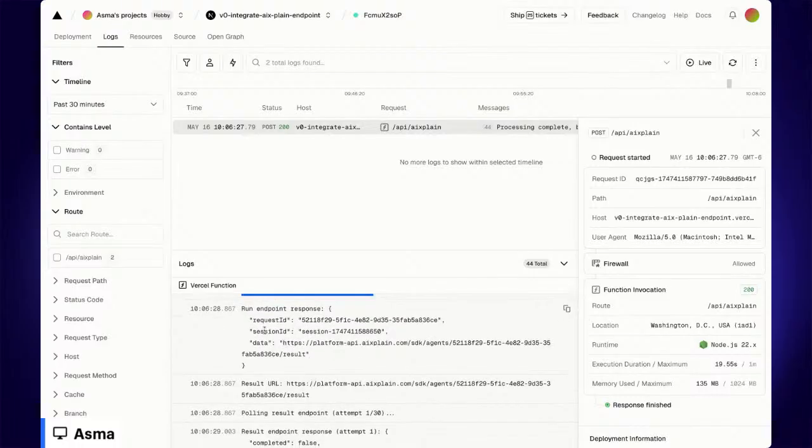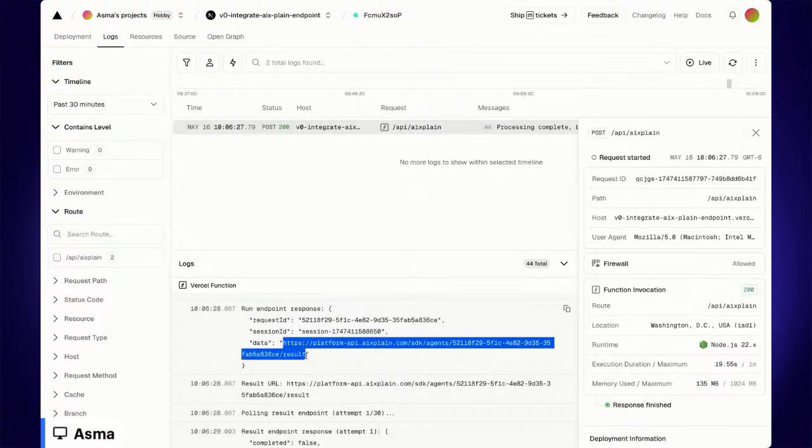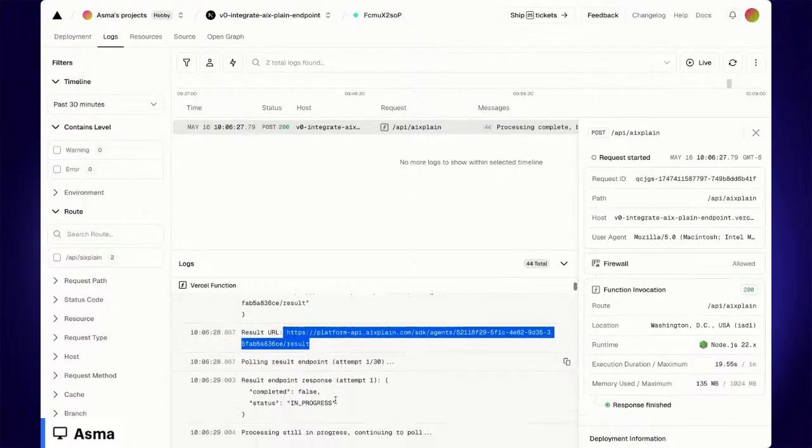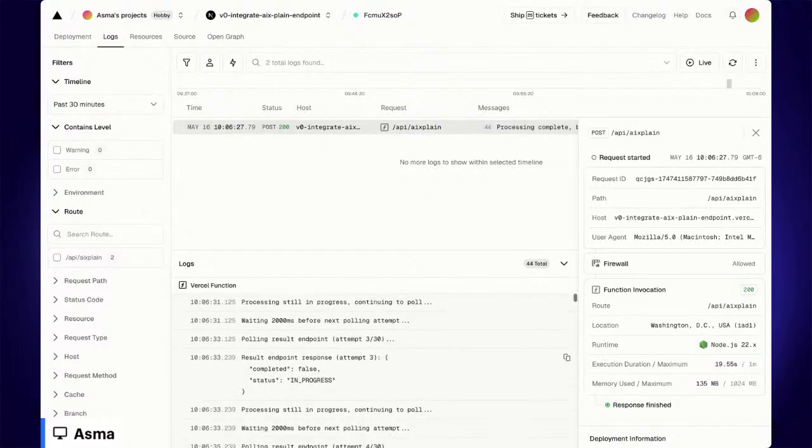With the endpoint, when you make a post request to the agent endpoint that I showed on the dashboard, it's going to give you a request ID for the result, and you're going to poll this result URL with a GET request, and you wait for the results to come through.